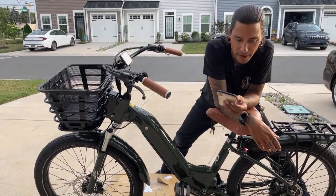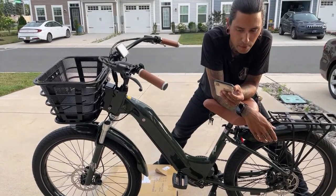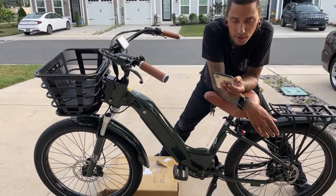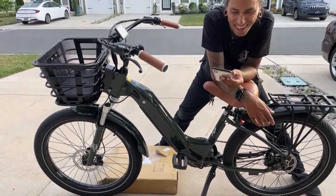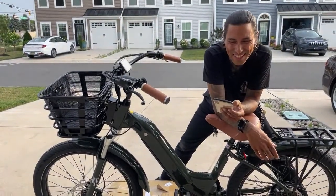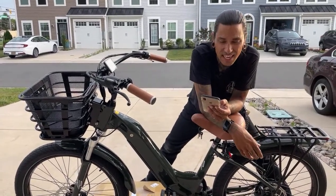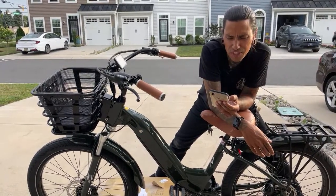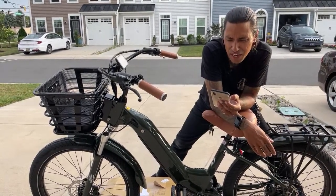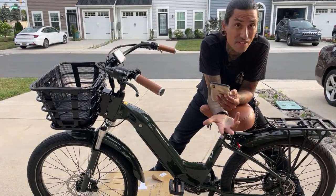I'm going past some of the stuff that doesn't really matter. Spokes are 13 gauge stainless steel, black or silver, so you can choose the color of those. We chose black. Yeah, dude, that's right. I forgot we chose the color on that. The stem is 120 millimeter adjustable from 0 to 60 degrees. Tires are custom, Electric Bike Company Rhinoceros 26 by 3 premium puncture resistance, as I already told you guys.